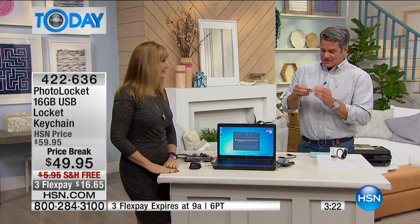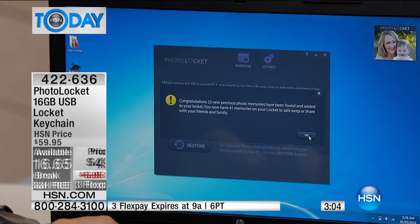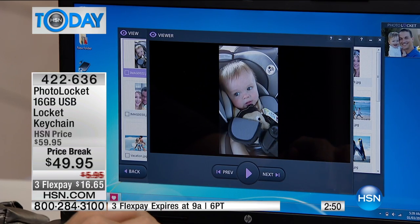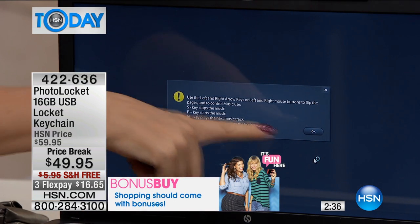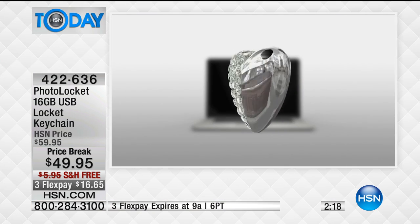I love the weight of this — it's a substantial weight. It's gorgeous and really significant. It's got the silver plate — real silver on the outside — so it's really, really beautiful. And even as just a keychain, it's perfect for that as well. Our demo is done — it grabbed all of the photographs off of our computer. 23 new precious memories were placed onto your photo locket. You're going to be able to view from the photo locket, and it'll do a gorgeous slideshow with music if you so desire. You can go frame by frame or hit the play button for an amazing slideshow presentation. We have about 375 of these left — that's all. It's silver plate on the outside, beautiful, and inside are your images, your memories.